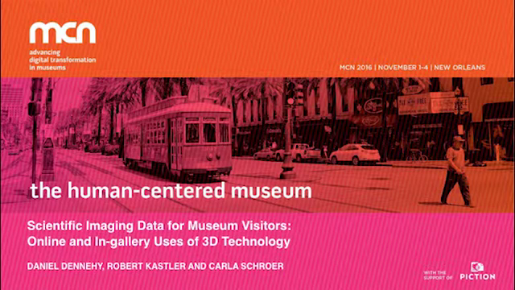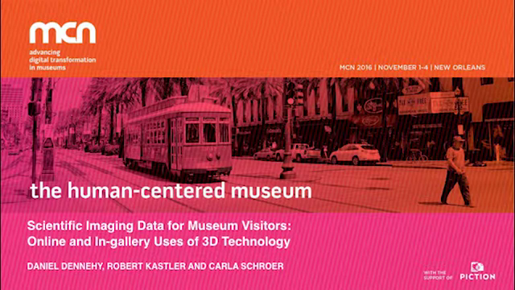We've also looked at how to share it for the research community. One question they're interested in is the giornata lines — where wet plaster is applied next to dry plaster for the next day's work. From a historic photo we know there's a giornata line along the hand and the back of the leg for the cigar store Indian. Here's a screenshot of that area of the hand. We've drawn the line in where the giornata line is — some of the giornata lines are much easier to see than others.